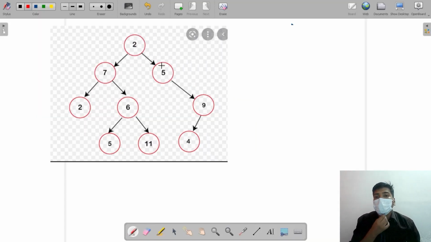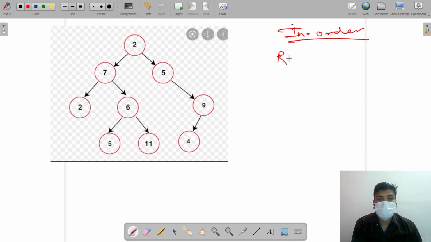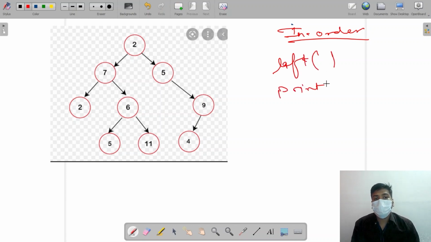So what is in order traversal? As we all know, we did this with the help of recursion. What we did is we made a left call first, then some work like printing between the left and right call, and then the right call.